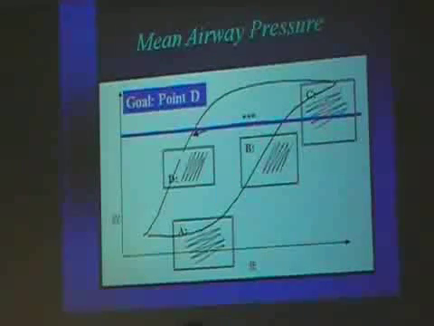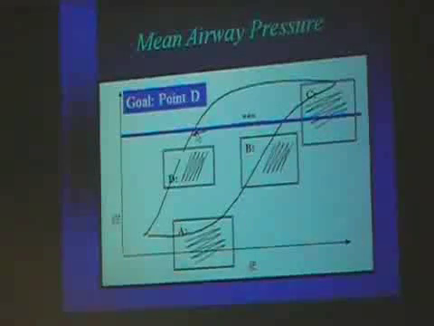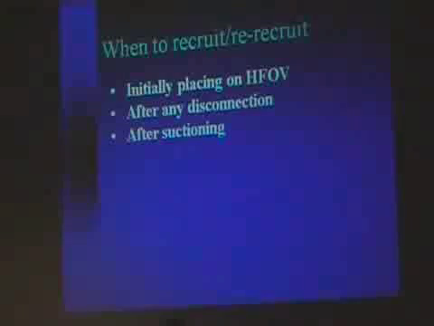so that we can ventilate our babies at the optimal mean airway pressure and the optimal decreasing limit on the pressure volume curve. When do we need to do that? Most importantly, when we initially put a baby on the oscillator. That's the most important time, because when they're stable, you're fine, you're okay. You've done it, you're good, no problem.